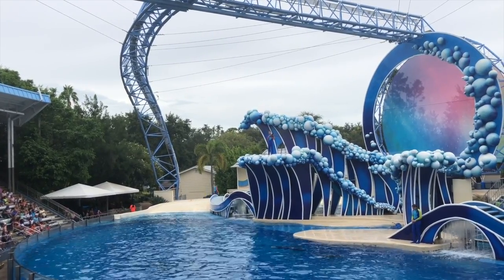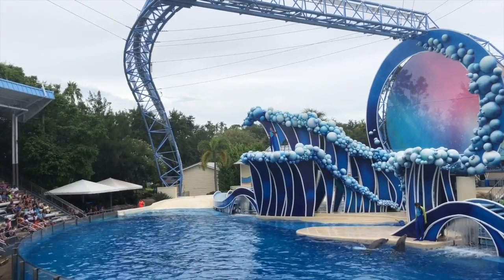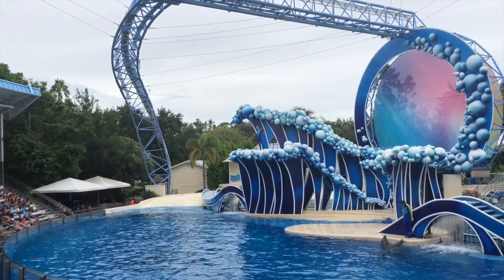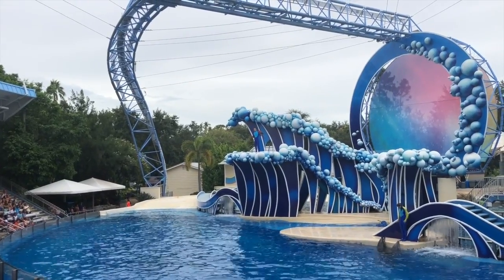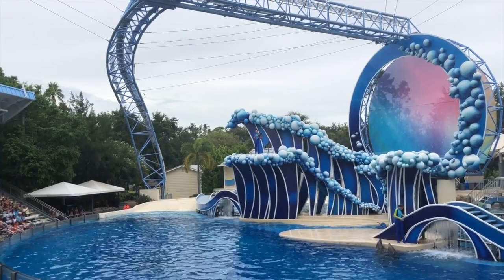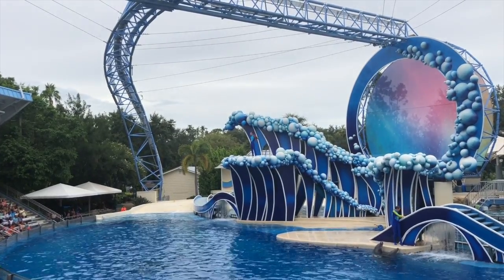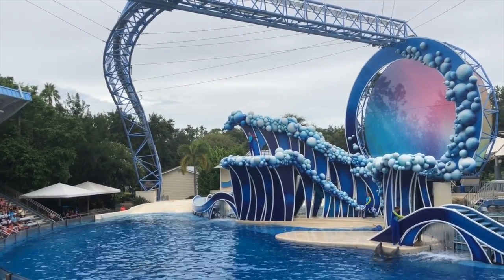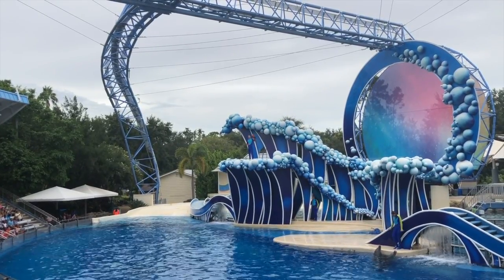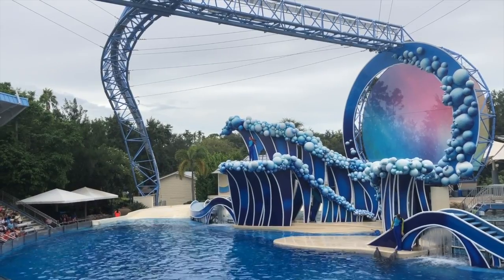Adaptations like flippers or feathers can help an animal survive in its environment. But they cannot protect them against the dangers of pollution or habitat loss. But that's where we can all help. Simple things can make a world of difference. So recycle, join a beach cleanup, or you and your family can come up with your own special idea. Because whether you look to the sea or look to the sky, inspiration is all around us.